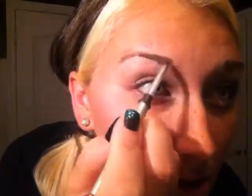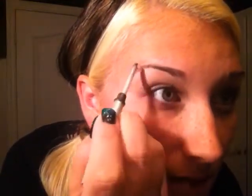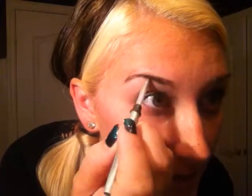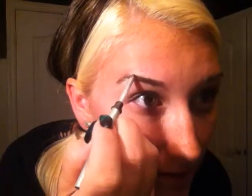Here we are. So while it's drying, I'm going to go ahead and just sculpt out my eyebrows a little bit. Find my pencil. Here it is. And I'm going to fill these in a little bit darker today just because the look is going to be really dramatic, so I want them to be really dramatic. I'm going to get nice and close so you can see. I'm really going to make sure to get a really nice line on both the top and the bottom of the brow.